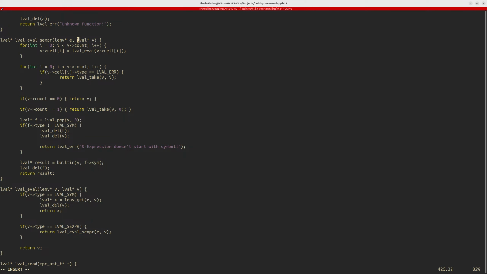So what's happening here? I'm iterating through this again. If it's an error, if it's 0, return V. If it's 1, return this. Pop. So if it's eval function, we are deleting it.